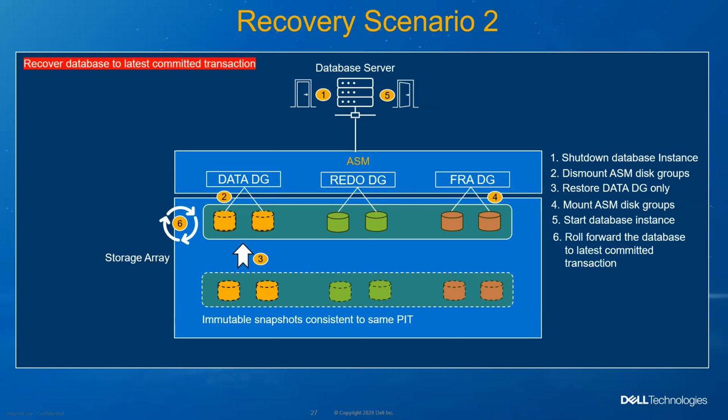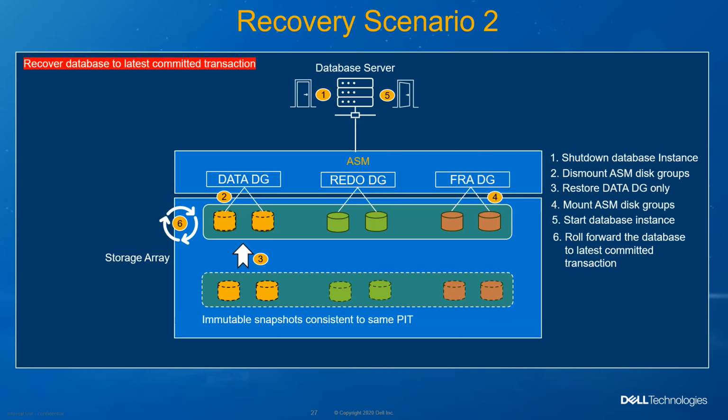Now, a third scenario, which I'm not going to talk about in any great detail, is a partial restore, i.e. you'd restore the disk groups as described in this diagram, but without replaying all the redo logs to the current point in time, and stop at a point in time prior to maybe perhaps when a corruption had occurred, an accidental corruption in the database, which couldn't be restored by restoring a database. So the only way you'd be able to do that would be to effectively roll back any changes that had been done since the corruption.